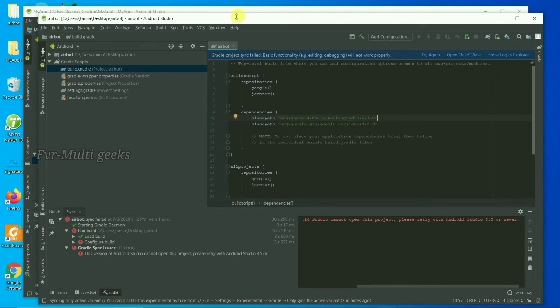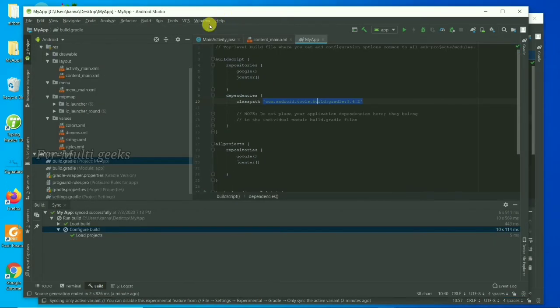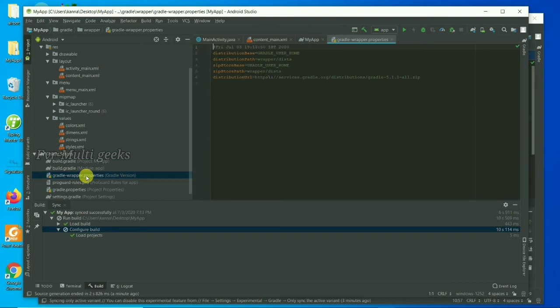Again, open the new project and open the gradle-wrapper.properties. Just copy the distribution URL and follow a similar process to paste it into the old project.